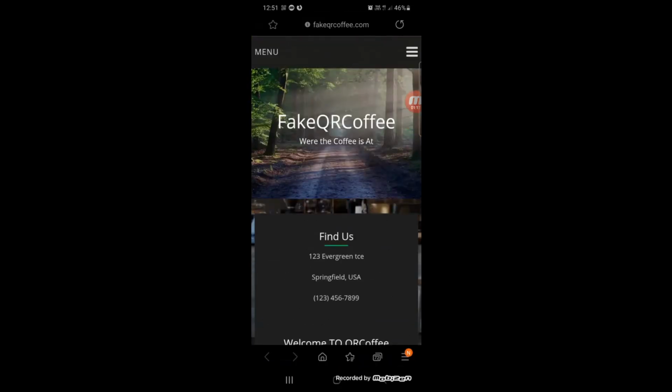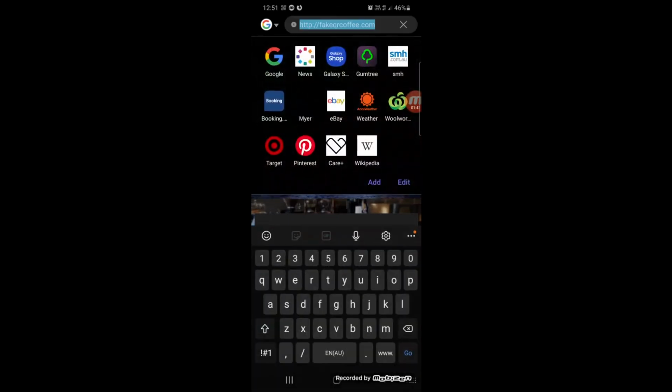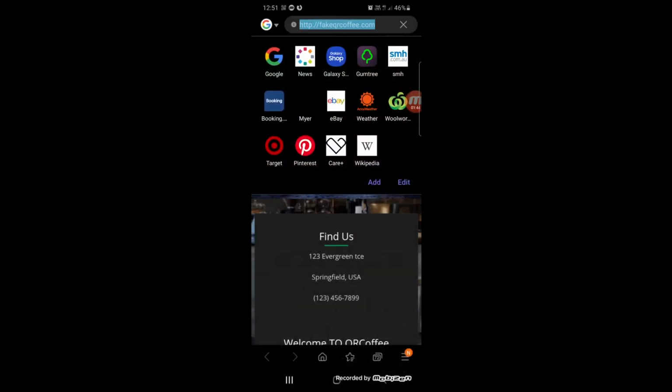There's been some pretext for this. I've also shown that it's fake QR Coffee instead of QR Coffee, just so that for educational purposes, we know the difference. We can also see that this is an HTTP site without the HTTPS. There we can see it.